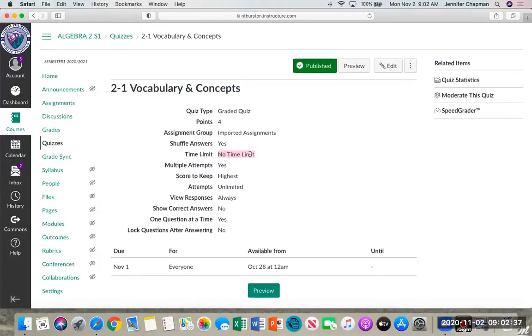Now, let me preempt this with, I am not creating these. I create the tests and I create the check-ins. One of my colleagues is creating the vocab and concepts thing. So if you see something that's weird, please let me know. If something is missing and it tells you to look at a graph or something like that and the graph's not there, please reach out to me and I'll fix it right away. Okay. And that goes with my stuff too, because I screw things up all the time. So let me know if you're ever in this material and something looks weird or something's not worded right or it's unclear. I'd be happy to fix that. I appreciate that.